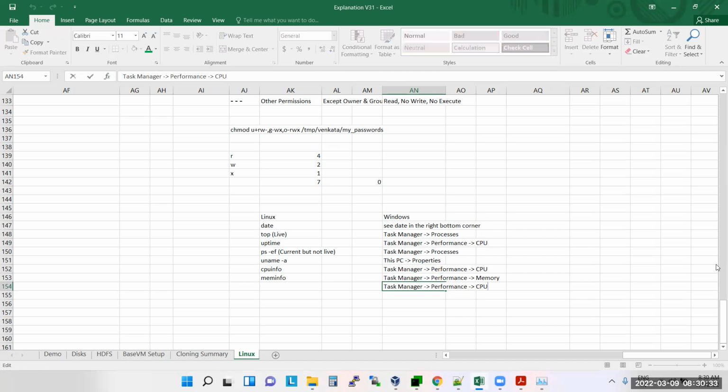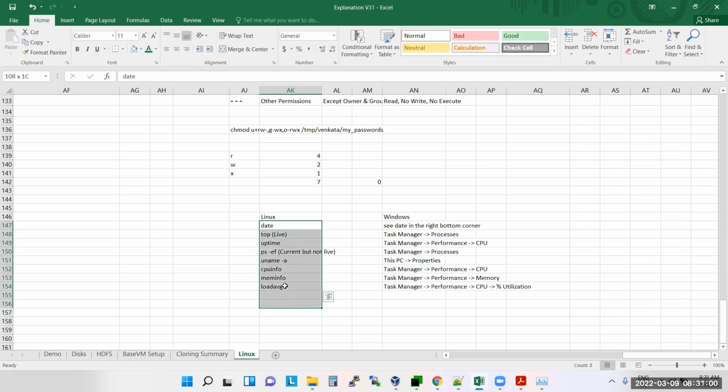The uptime command also will show the load, the utilization. Yes, sir. Understood? So all these are easy for us to understand: how much load we have, how much RAM we have, how much disk we have, all this information. But to get this information from Linux, you need to use commands.